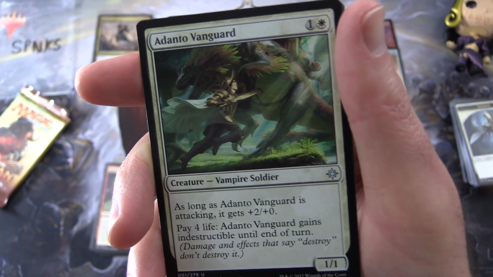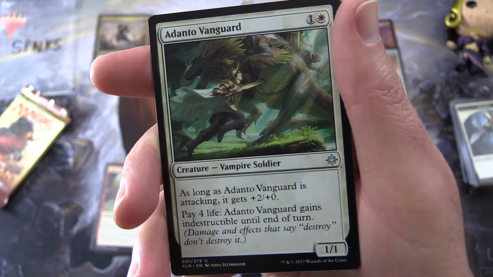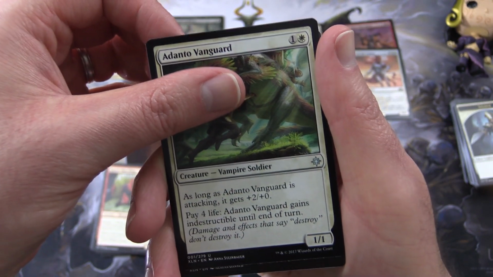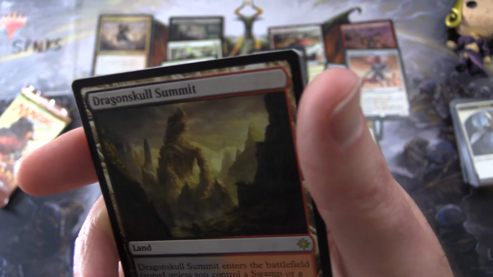Here we go, 1/1 for 2. As long as it's attacking, it gets +2/+0. You can pay 4 life and give it indestructible until end of turn. That is particularly annoying when I've played against people with that. And the rare is very nice.